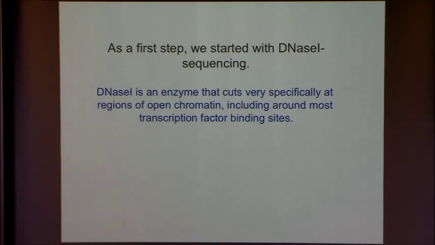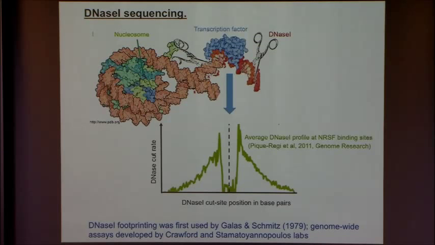And so DNase-1 is an enzyme that's been used for a long time, since the 70s, as a tool for identifying regions of active chromatin. So if you think about the DNA in the cell, most of the DNA is wrapped up around nucleosomes, and so it's tightly packaged. It's relatively inaccessible to gene regulation. So an important step of gene regulation is that the DNA is opening up, nucleosomes are getting ejected, and transcription factors are coming in and binding the DNA and enacting programs of gene regulation.